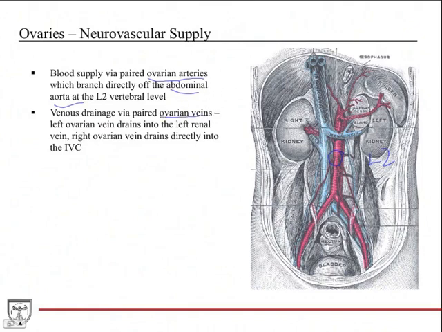And now there's something unique about these. They don't drain into the same systemic veins. So you have the left ovarian vein, which comes off the left ovary, and it drains actually into the left renal vein. It doesn't go directly into the IVC. And the reason for that is it's just the way the aorta and the IVC lie in relation to each other in the abdomen. It's just easier for the ovarian vein to go into the renal vein versus having to reach across the aorta just to get into the IVC. Now, on the right side, you have the right ovarian vein traveling up this way, and it can just easily go right into the IVC because the aorta is not in its way, so there's nothing blocking it.